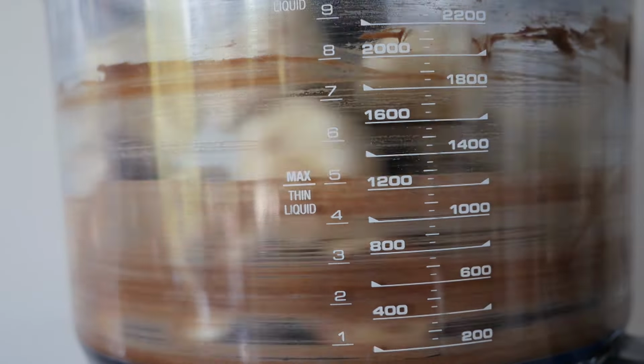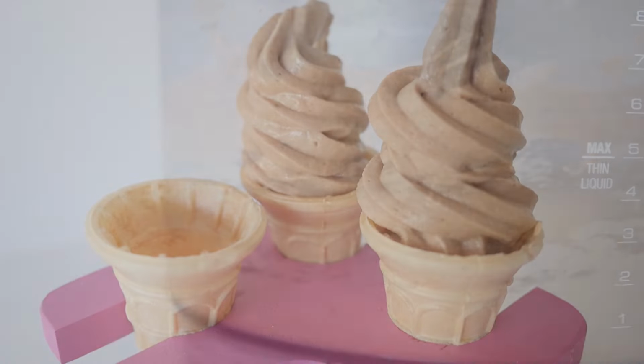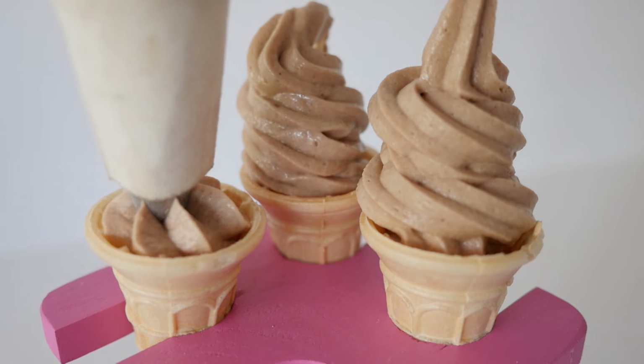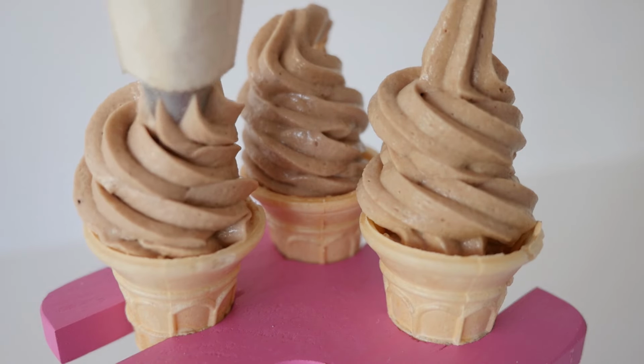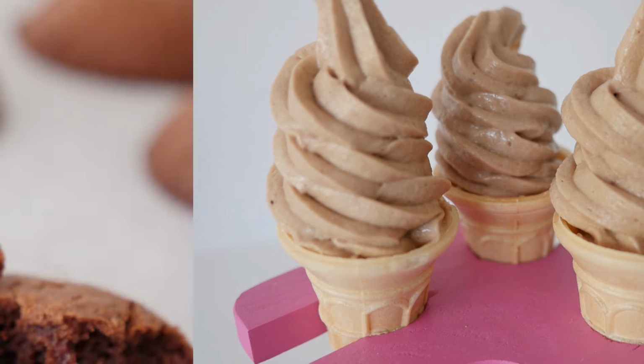Once it's frozen, put the Nutella and the bananas into a food processor and process it until it's thick and smooth. Place it into a piping bag and pipe onto the ice cream cones. Now it's the banana here that makes these thick and the Nutella that's making it sweet and creamy.